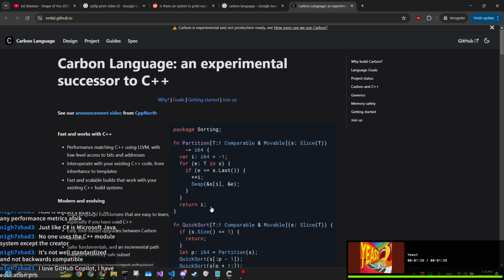See, I try to not use it because I wanna write as much of my code as possible. One, to make sure I'm good at writing code. You know, make sure I'm up to snuff. And two, because I actually like writing code, and I don't want an AI to steal my fun.